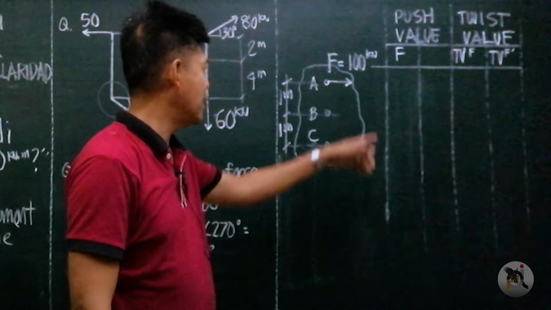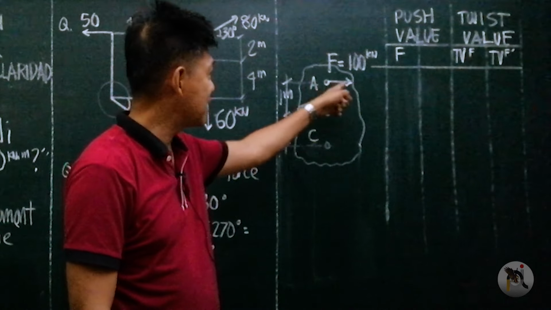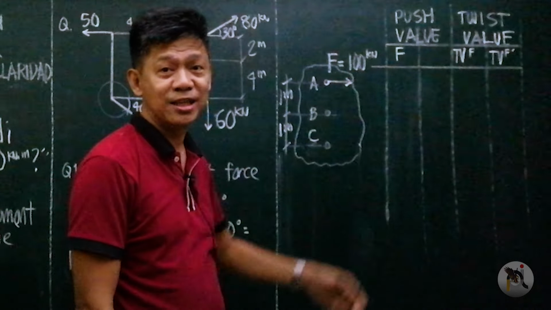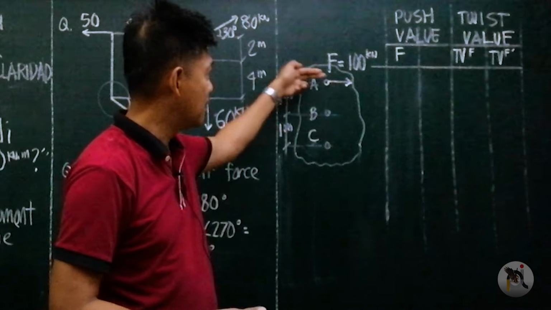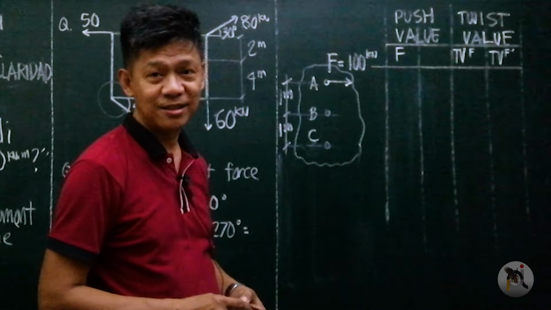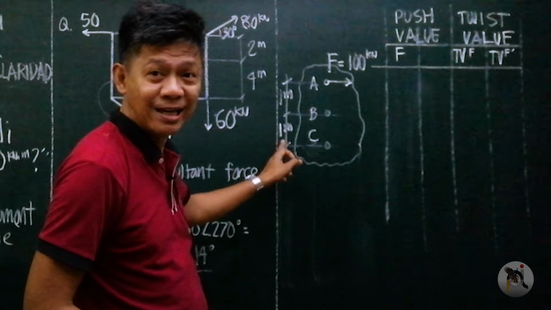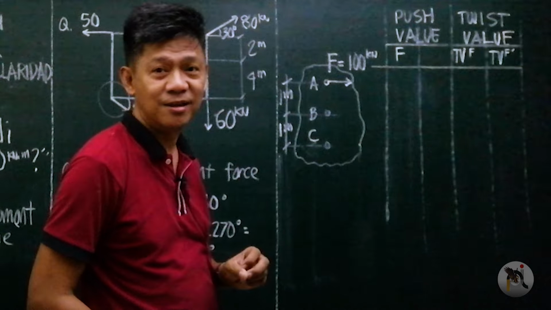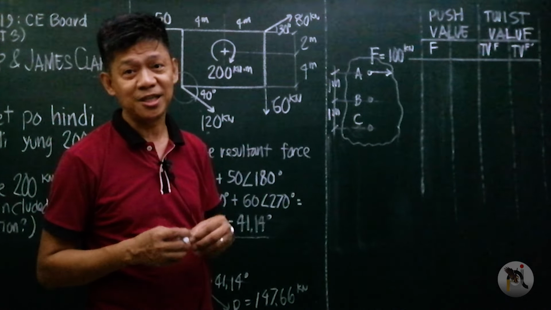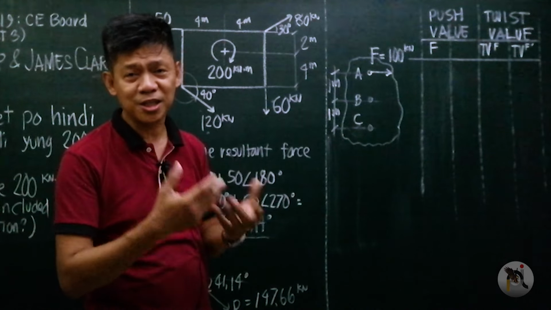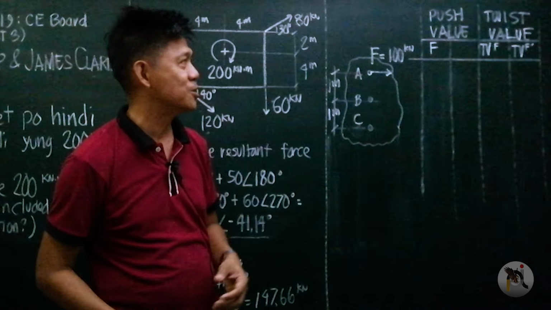Now, let us say I have here an object, let us say a plate, acted upon by a force F of 100 kilonewtons to the right. It may be at any direction, but for simplicity, let me draw it towards the right. This is point B, point C, which are 1 meter, 2 meters, respectively, distant from A. Let me introduce here two terms which are not used in the standard textbooks, but just for the sake of understanding the concept, let me use these two terms.